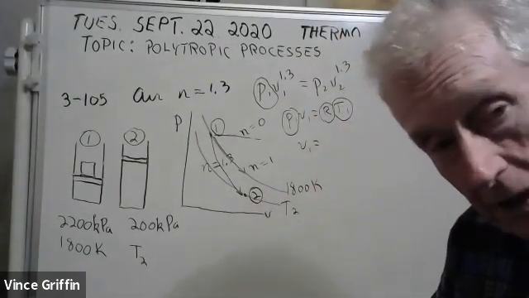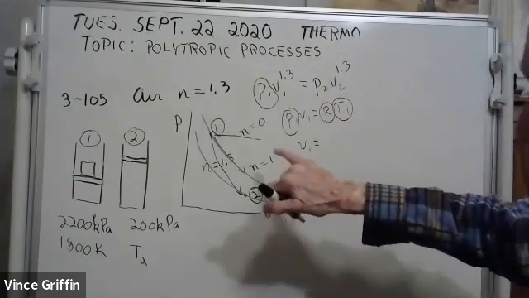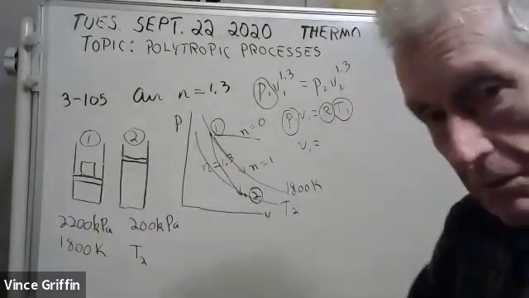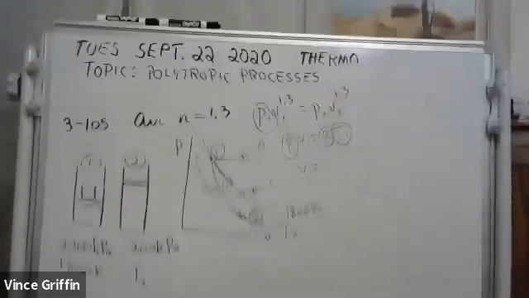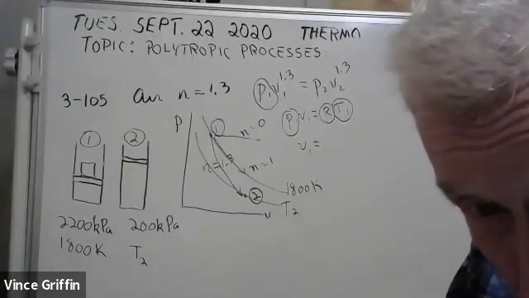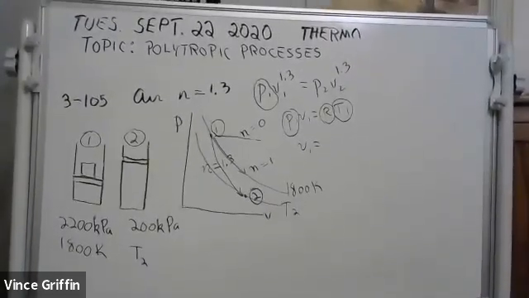And I'll give you a minute and a half if you need it. I need little V1. We're going to get little V1 here. Go ahead. And then I'll call on one of my brightest students here in just a little bit. Go for it. I know you can do this.